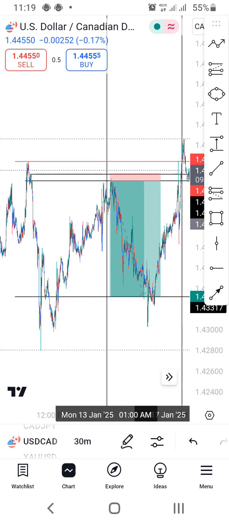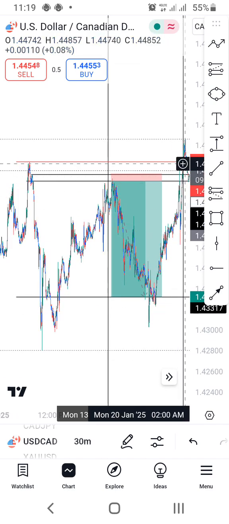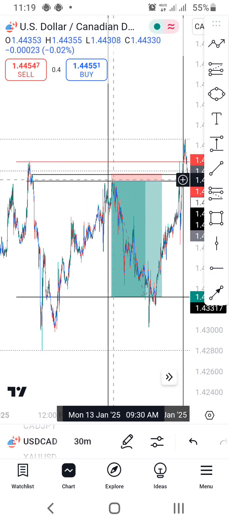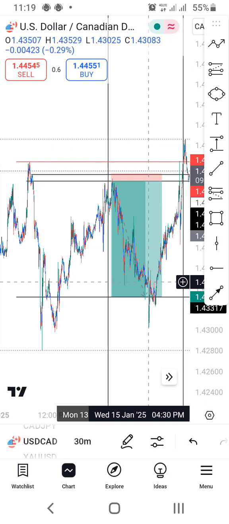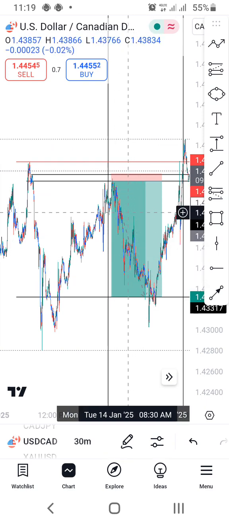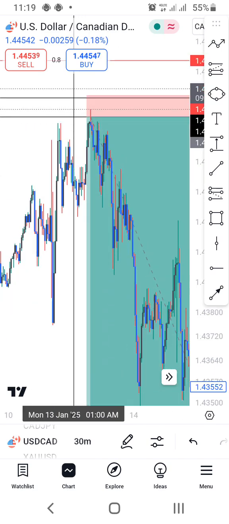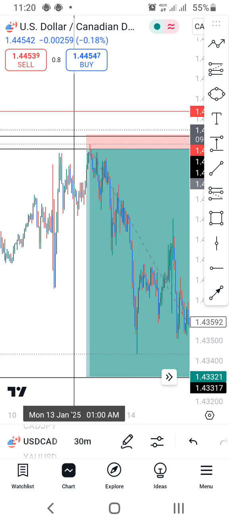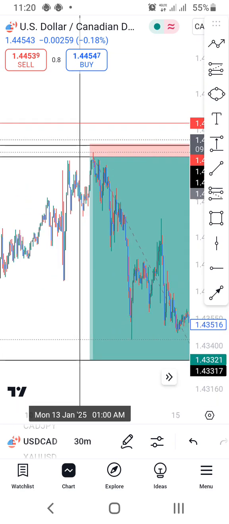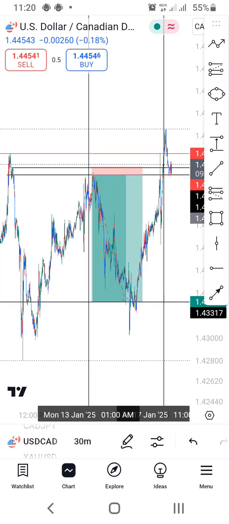nice, sweet, nice. Yeah, even though the market closed up the week upside, but wow, this was the trade of the week. Superb. Superb. Nice entries as usual. Snipers, you can see, people you can witness.